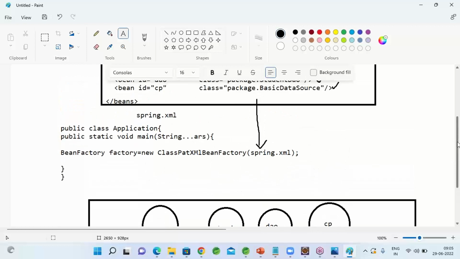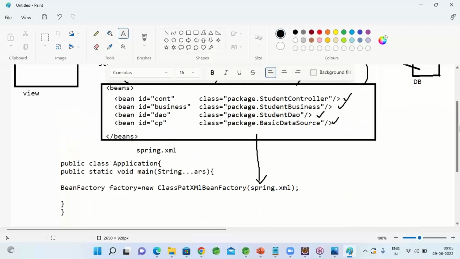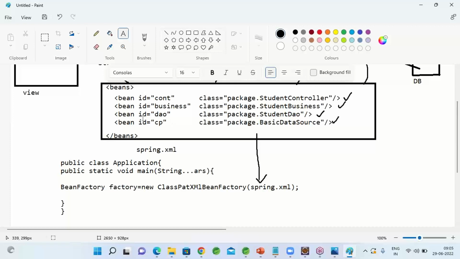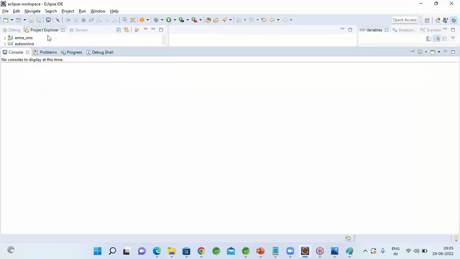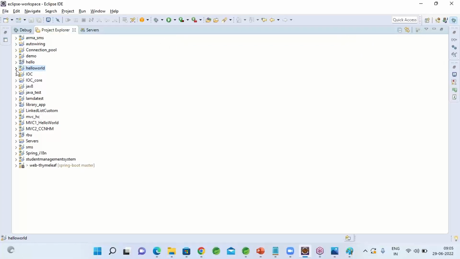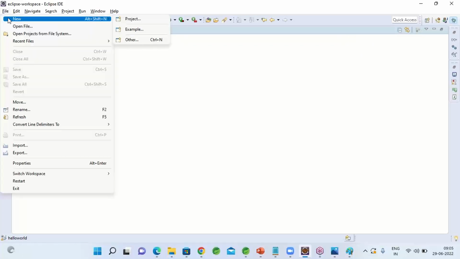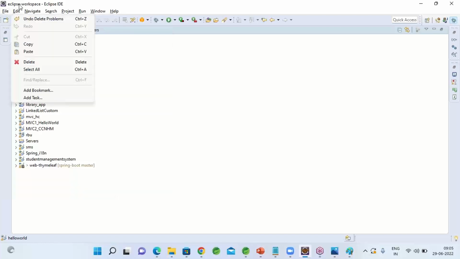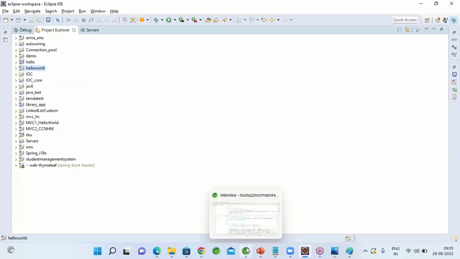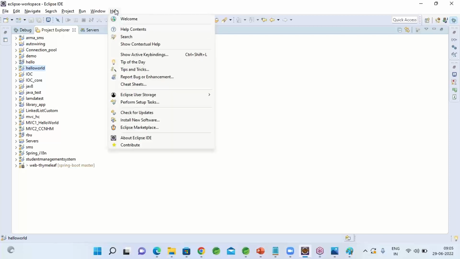Okay. So this is the first example I wanted to show you. We will create multiple classes, configure those classes, and see how Spring is creating objects for them. Let me create an example here. Use Eclipse or STS IDE. I'll start with Eclipse. Install Eclipse. The version which I'm using, I can show you here.